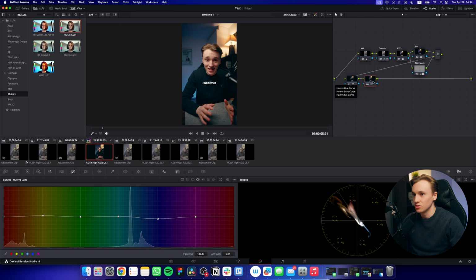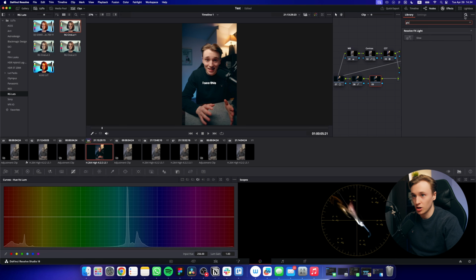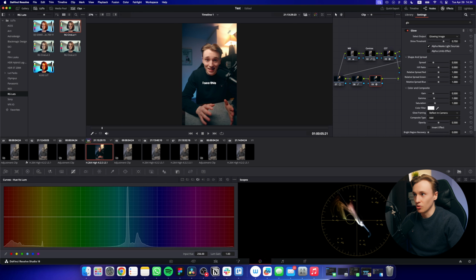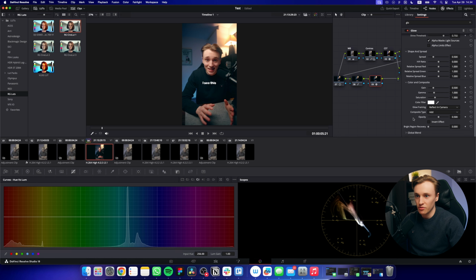But what I usually like to do is actually add some glow to my image. So I'm going to add another serial node here, go to the effects and search up glow. Add that on and you can see how it glows up the image. Now there's a few things I need to change. So if you go to composite type and actually select soft light, now you can change the gain and the gamma like that. I usually take the saturation down because I don't want to make it too red. I drag it almost down, and now we can play around with these until we are happy.